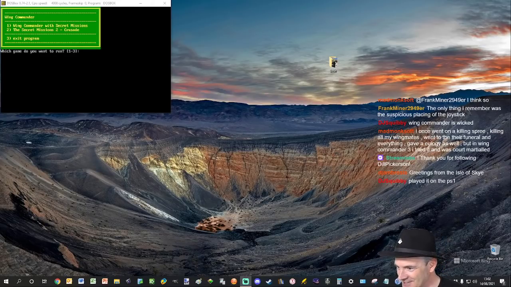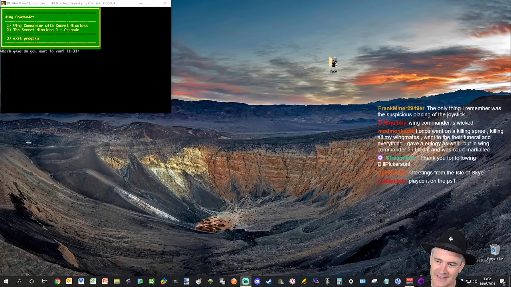Wing Commander is wicked, says DJ Squee. Watching retro games while playing a game from 2020. Why not? And Kilrathi. Now the Kilrathi are the baddies, certainly in the third game. I don't know if they're in this one. We've got to find out. So there's some lore and stuff to discover. The only thing I remember was the suspicious placing of the joystick. I'm sure that's interesting to come. Mad Monk once went on a killing spree, killing all the wingmates. Oh, we've got wingmates as well. Went to their funeral, everything, gave a eulogy. But in Wing Commander 3, I tried it and was court-martialed. Thank you for the follow there, Dil Pixon. Greetings from the Isle of Skye, says DJ Ambrosia. Played it on the PS1.